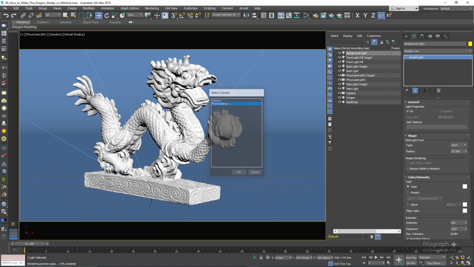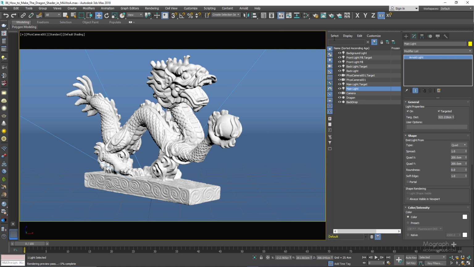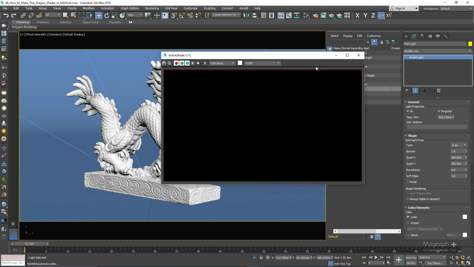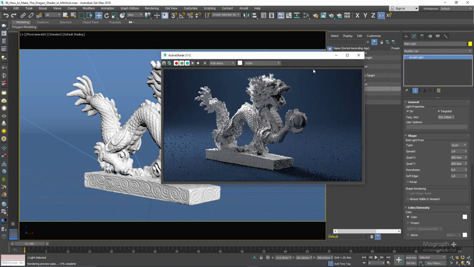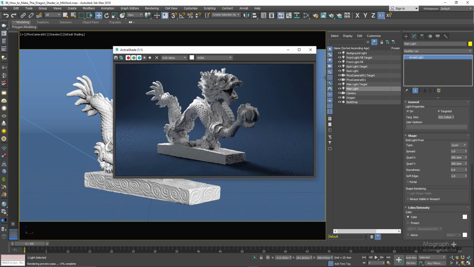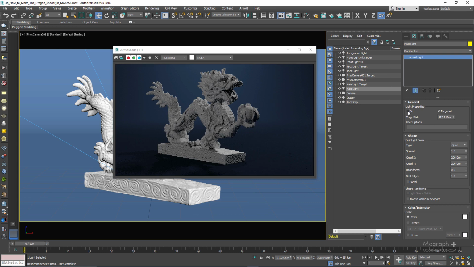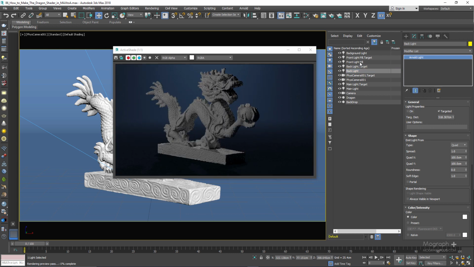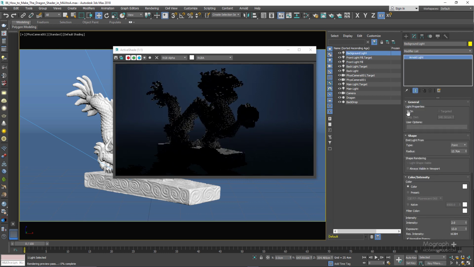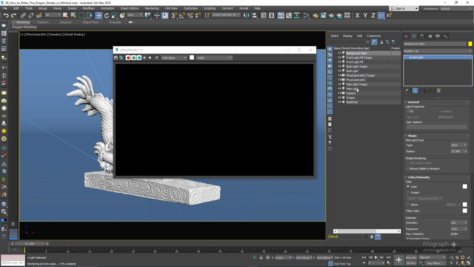And if I get back to my camera again, I can actually walk you through these lights. So if I run the active shade, this is the scene that we currently are having, and this is the main light. Let me just actually turn off these other lights as well. So here's our backlight, this front light, and this background light. So let me turn them on one by one.